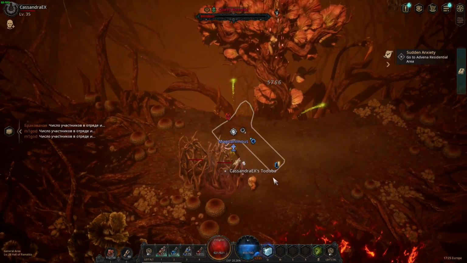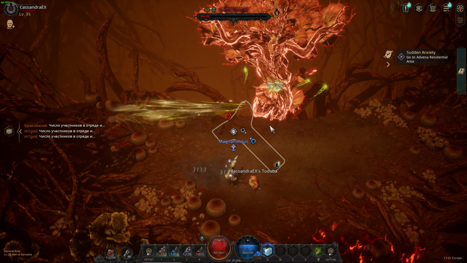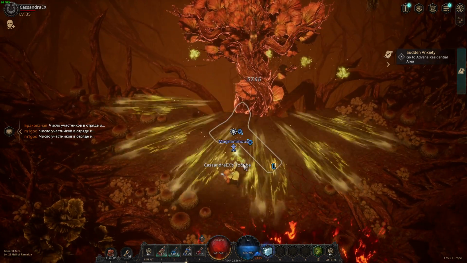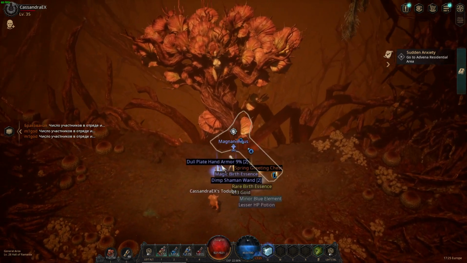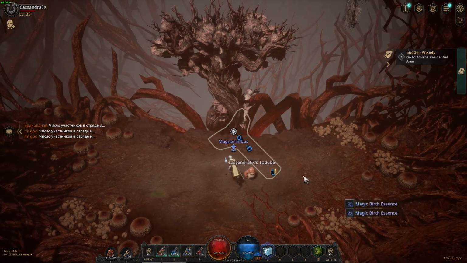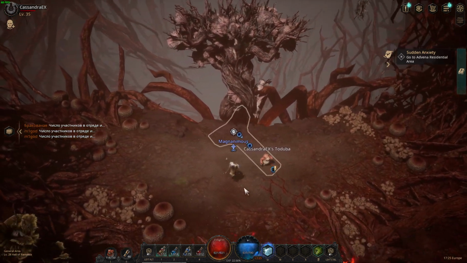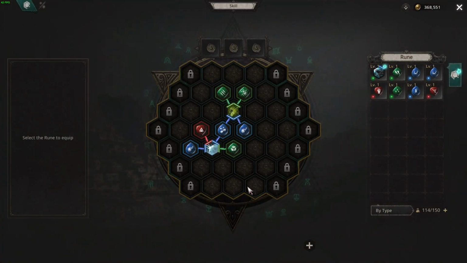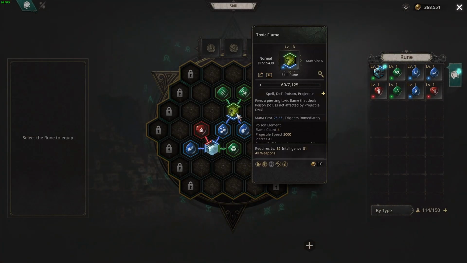Remember, as a melee character, you need to get close to the boss and actually take damage. Here, just turn on auto cast and just touch. That's all you need to do with this build. Just do this, and easy win. At least what I have, level 30 toxic.